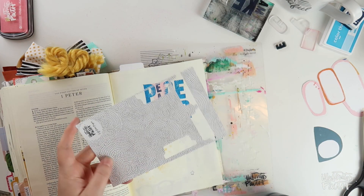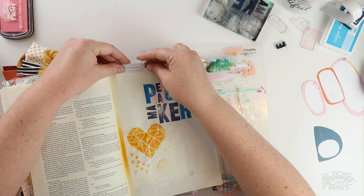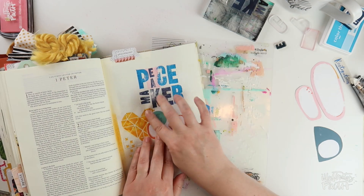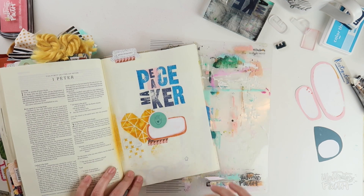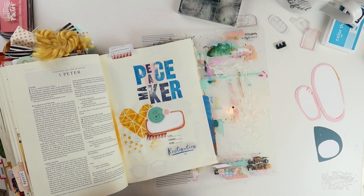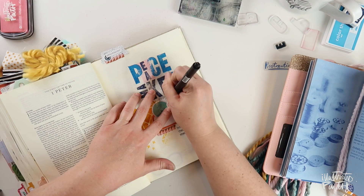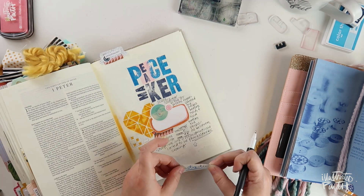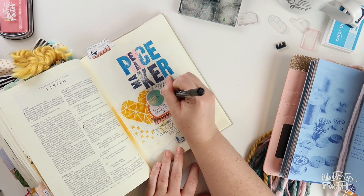Moving on, I punched a tab out of one of the stamp backers from the Big Story devotional kit packaging, then layered some stickers from the kit with a journaling spot — that sienna color that's included in the washi, sticking to that color palette. I'll layer some washi underneath and use the book-chapter-verse stamp from the Big Story 1 devotional kit. These little button stickers from the Big Story 2 kit are so fun to use as a finishing touch around the page. I'm going to write my journaling going down and around the little cluster in the middle.